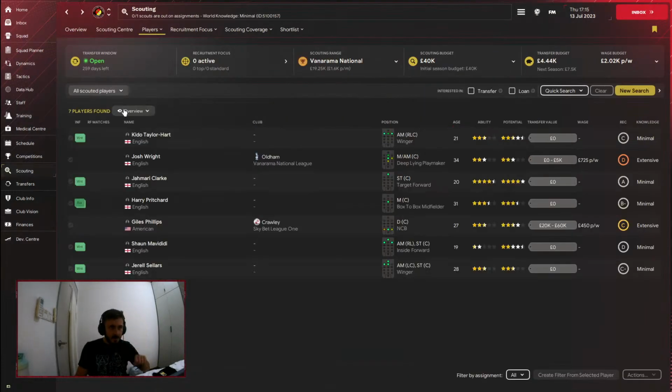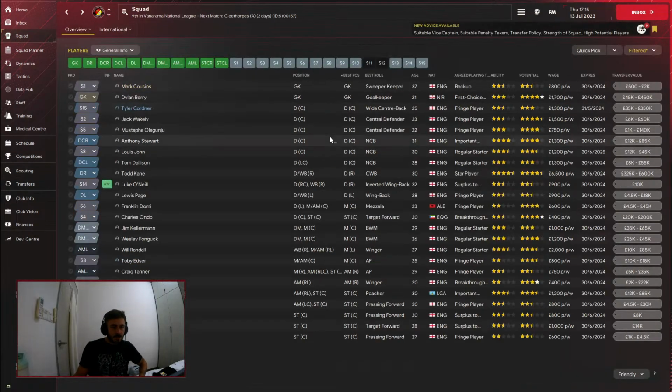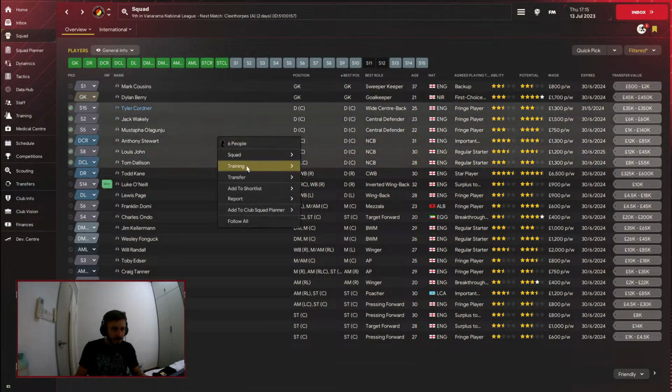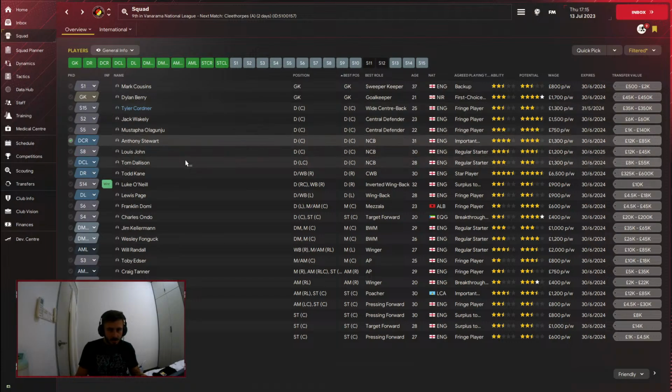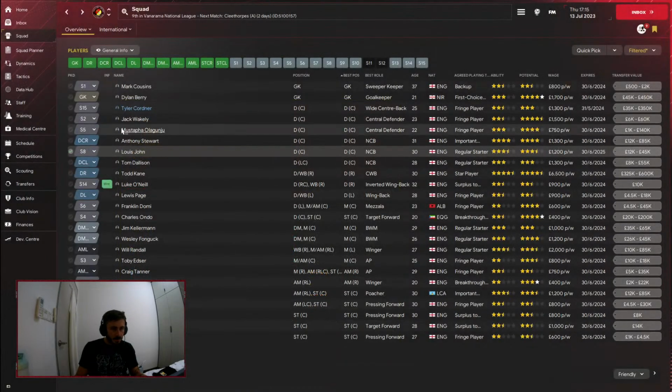We need to have a proper look through and actually make sure what position we need. So centre half wise, we're definitely fine. We've still got 6 CBs. Maybe we should be looking to sell one more here. He's 4-star. He's starting. John Louis, 6'3", no nonsense, 30-year-old.